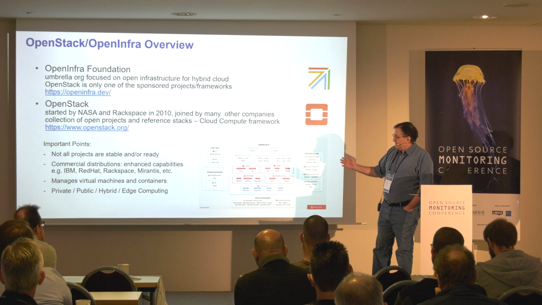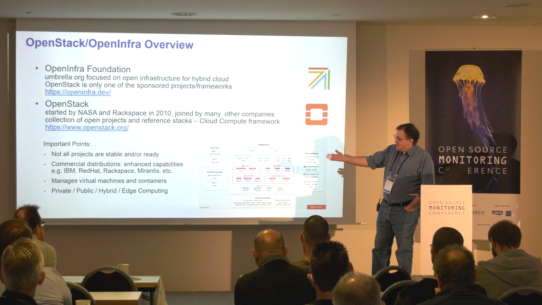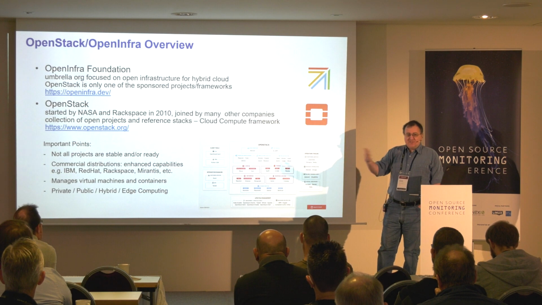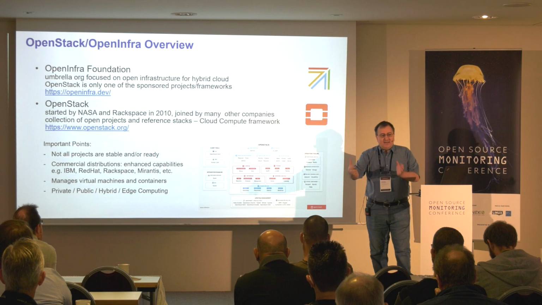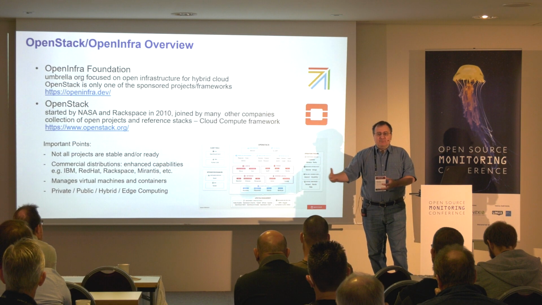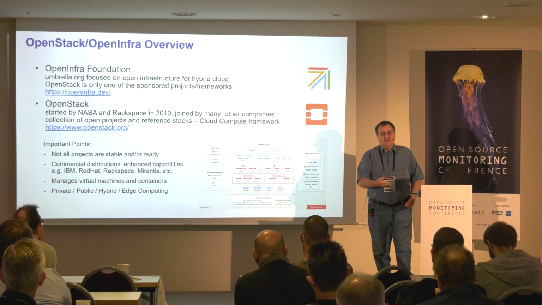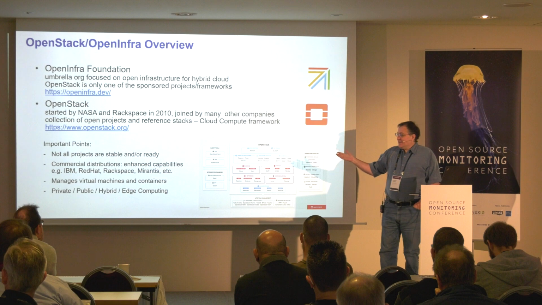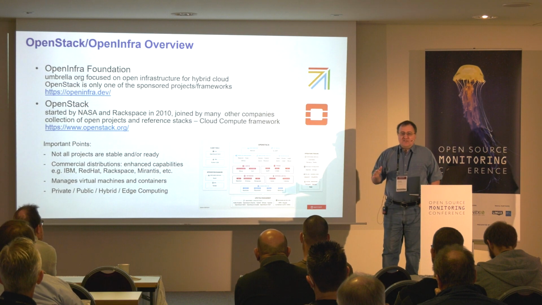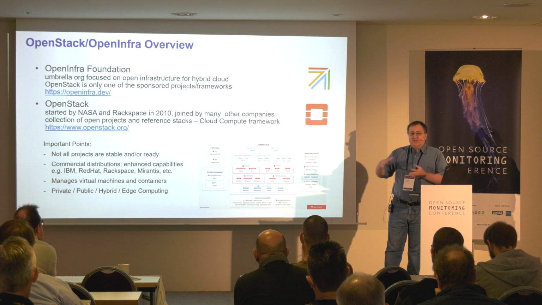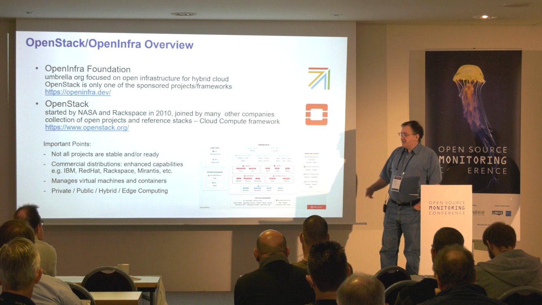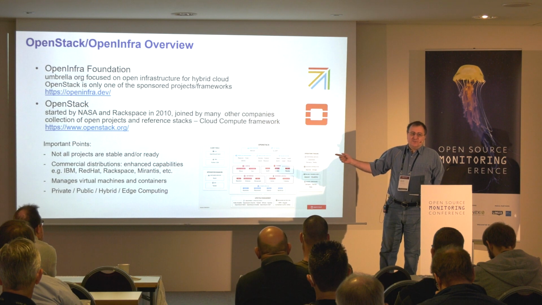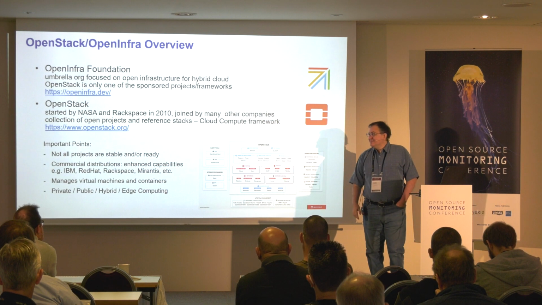Some examples of commercial distributions: I put IBM and Red Hat separate because Red Hat was purchased by IBM, but they had a commercial OpenStack distribution before. And IBM actually has multiple ones. There are still a couple of OpenStack distributions within IBM that are not the Red Hat distributions, and what I'm going to show today as an example is one of those. That's why I put it separate.